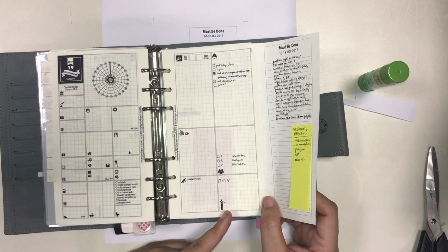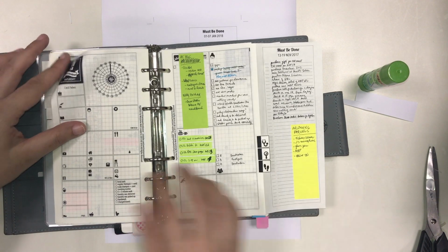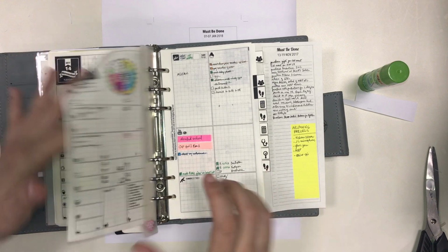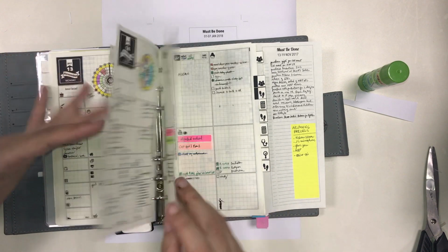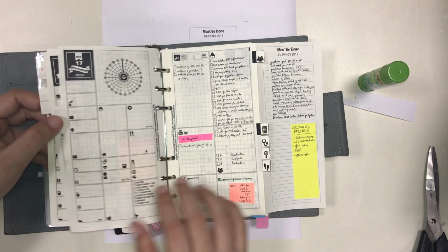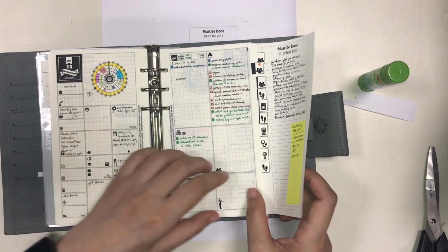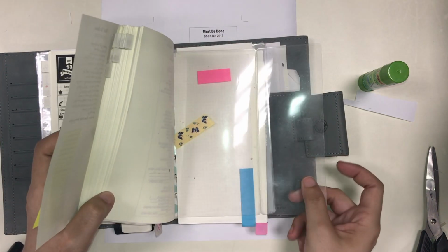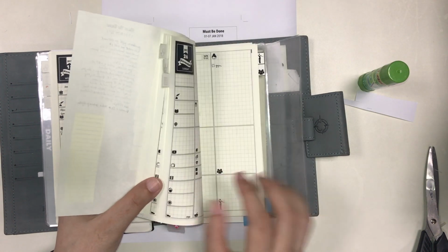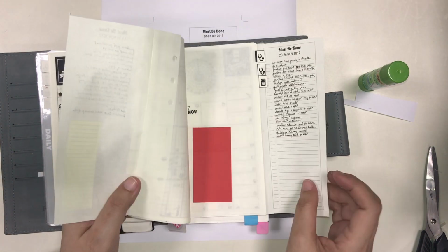I usually append them to the right edge of the Sunday spread, because my weeks always start on Mondays and end on Sundays. If I attach it to the edge of the Sunday spread, and I flip from Monday through Sunday, that tipped-in sheet will remain visible, and as I flip through the days, I can still see what items I have written down in that tipped-in sheet so that I can go ahead and decide what day I'm actually going to assign the task to.